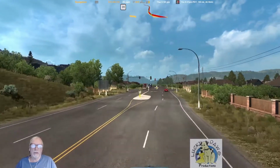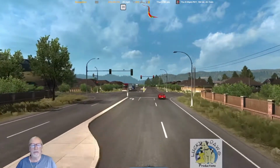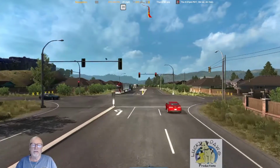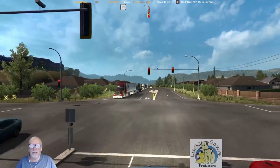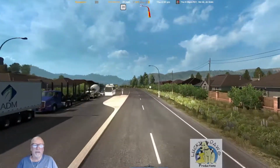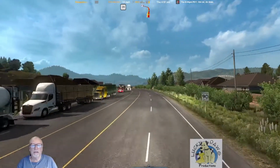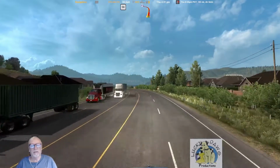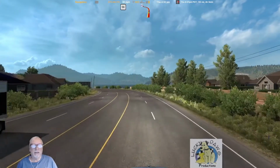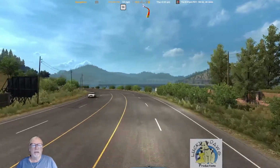Alright guys, we're not going to do the traffic lights just because we're researching around. We don't have to. Go straight. Nice, just sitting there at the traffic. We'll watch our traffic and we'll just keep on going right through the lights. Boy, a lot of traffic though. Look at the traffic over there on that side. Busy little area. And we're heading north. This map we're taking is heading up towards the north.